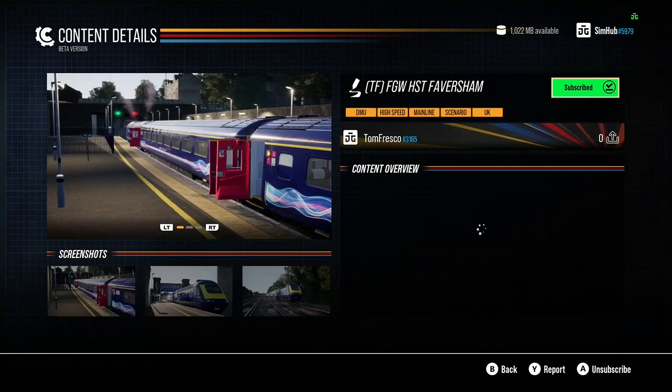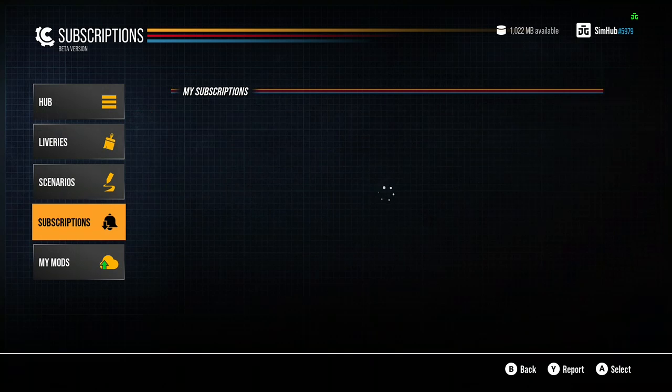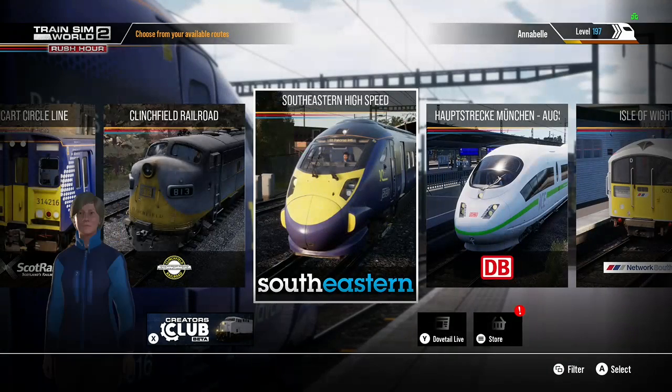So we're doing this one, so I'll unsubscribe and then I'll resubscribe. So that should have updated it now. And then we'll go back out of the Creators Club and then we'll head to the Southeastern High Speed.